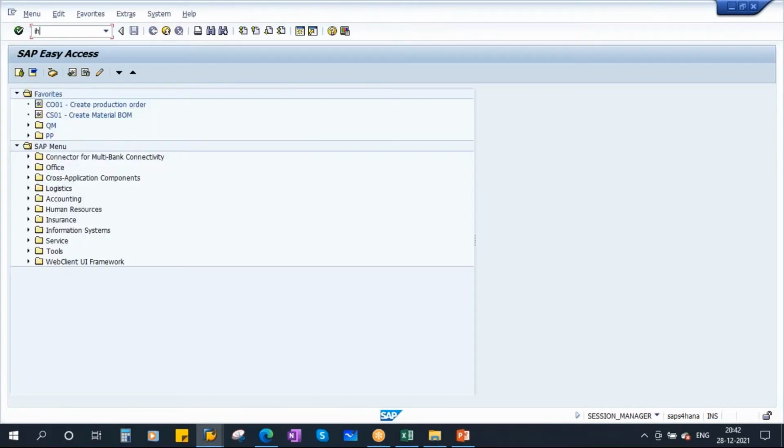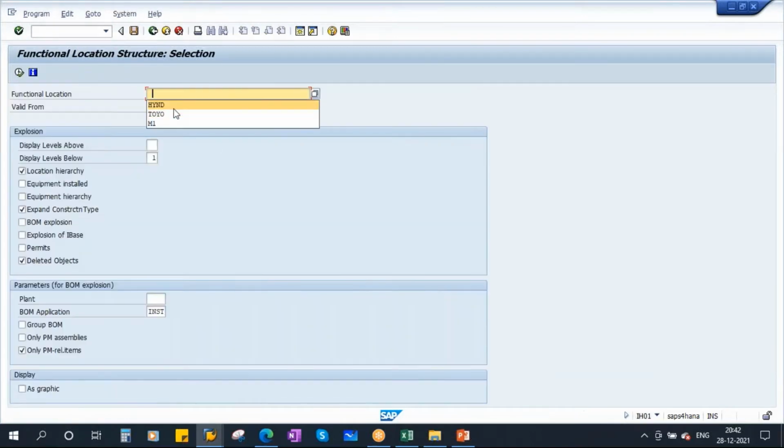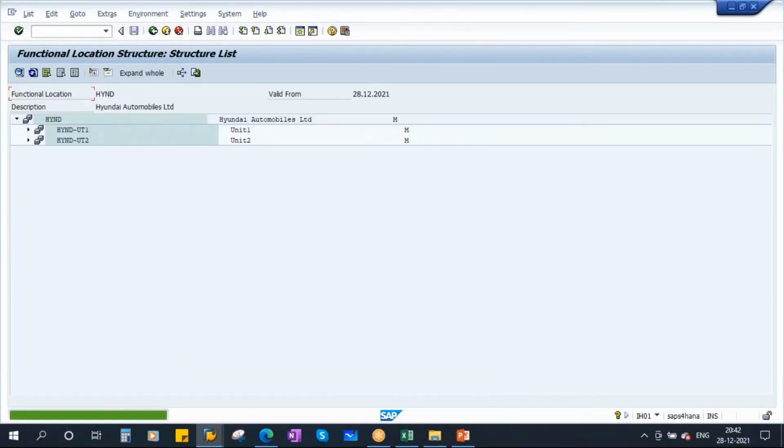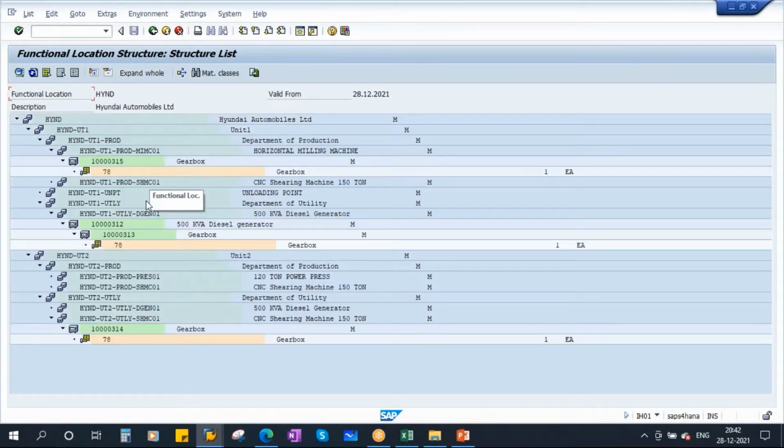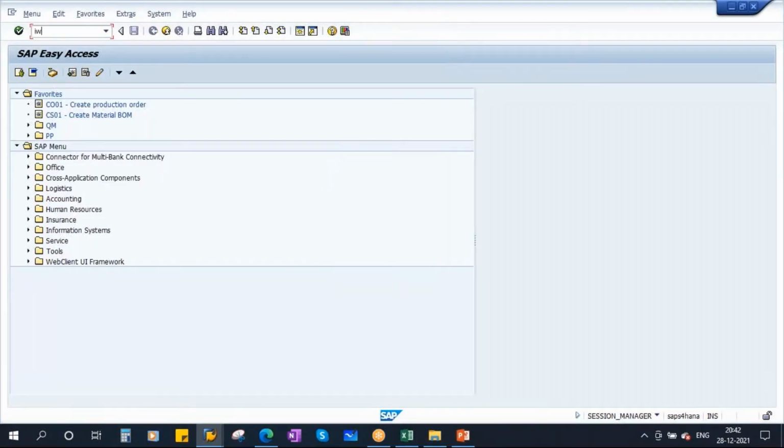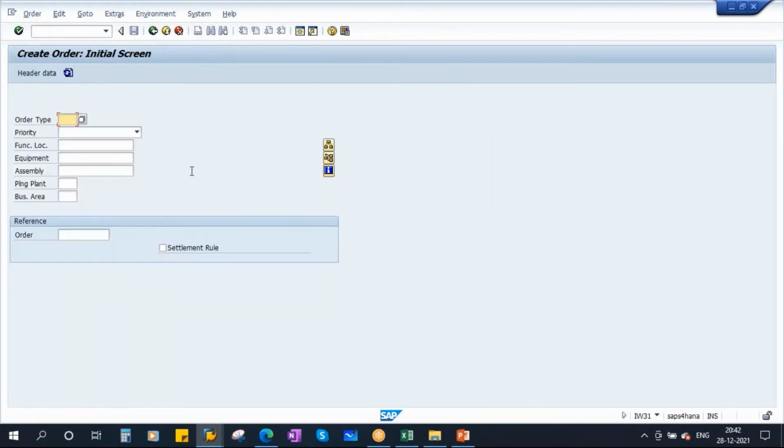I'll take the equipment we are using all the time. I'll expand the whole tree. This is the equipment we are using, and I'll create an order for this. IW31, I'm creating an order.